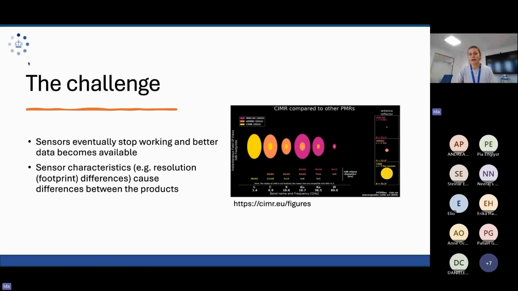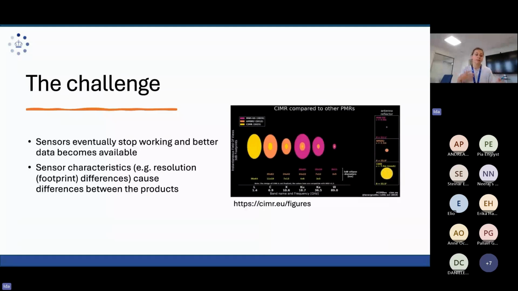And the figure that I have over here to the left is just an illustration of one of the things that we encounter that causes challenges when we are combining different passive microwave-based products. So this purple circle shows an example of the resolution of the coarse resolution sensors that we will use.